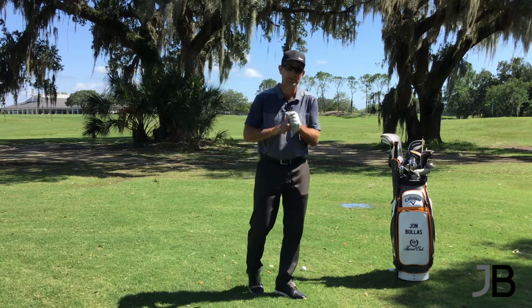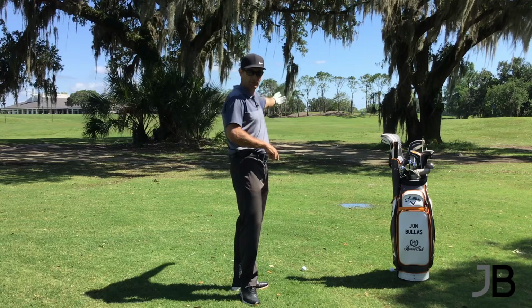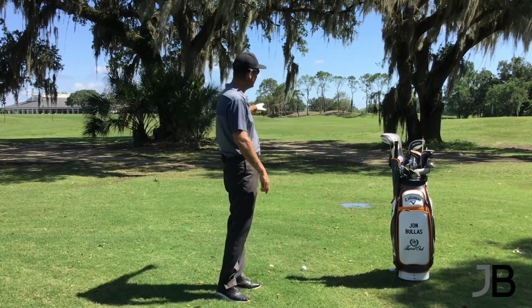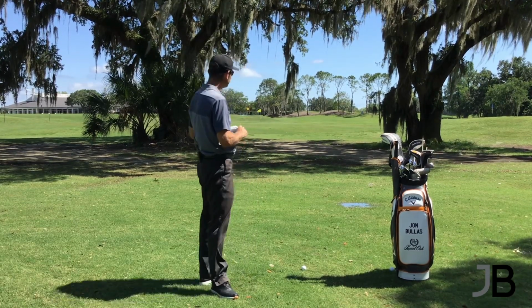So, what we need is a shot that is hit low. And it also needs to go in the air far enough that it gets out of the trees. We don't want to hit a low one that scuttles through the ground here. So I've got to make sure I get the right trajectory on this shot.